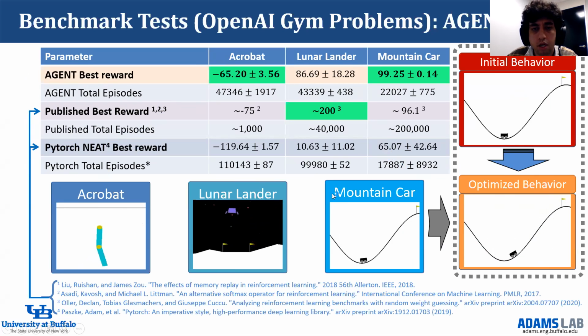In two of these problems, mountain car and acrobot, we were better, but in lunar lander, we performed worse than the gradient-based RL algorithm. The reason is mostly that lunar lander has discrete inputs and outputs, and the lunar lander answer did not converge because the network size needs to be increased. And when the network size increases, the training problem becomes harder and harder for us, because relying on GA to train a large number of parameters is hard, and it's not always the optimal thing to do.